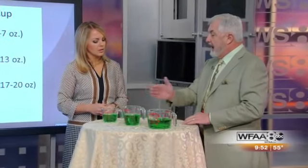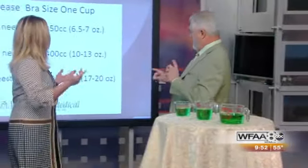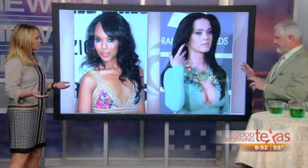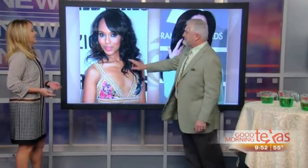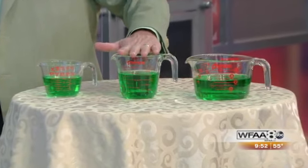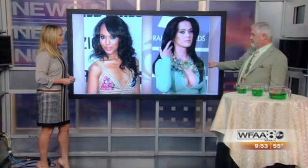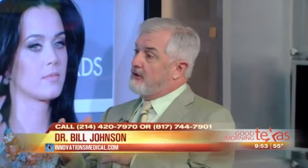So you can make a cup size difference, but how much volume it takes depends entirely on your chest size. A picture says a thousand words — this is Kerry Washington, and if you believe the internet she is a 32B. And Katy Perry is a 32D. So this is a two-cup-size difference, and the amount of fat in this middle container is basically the difference in volume in each breast between a 32B and a 32D.